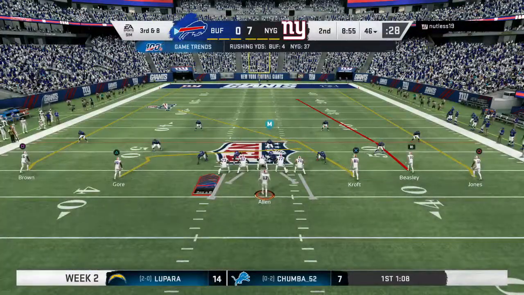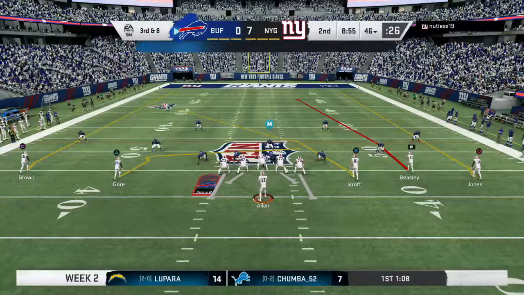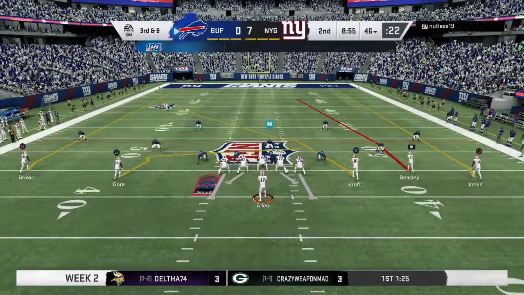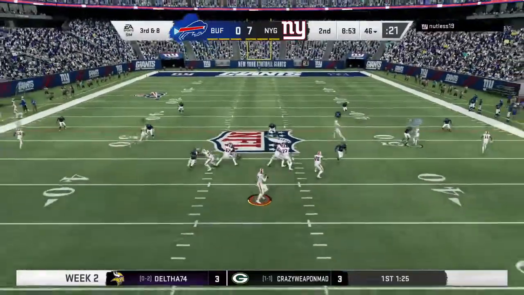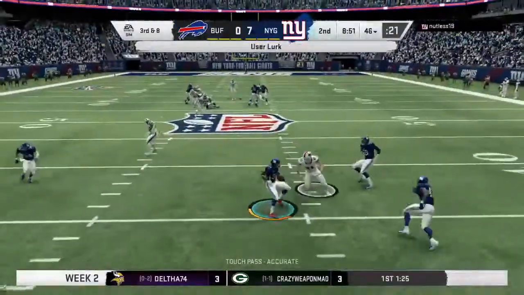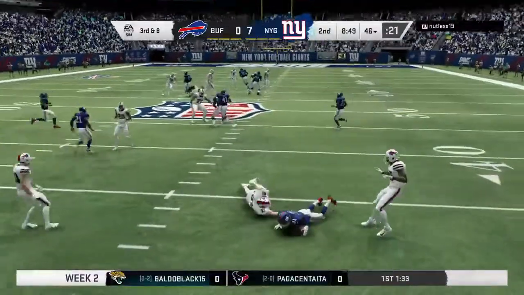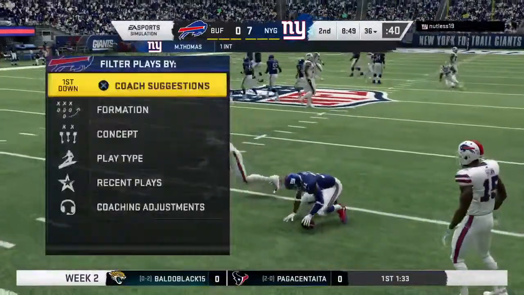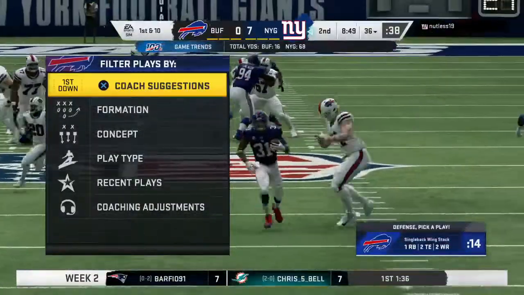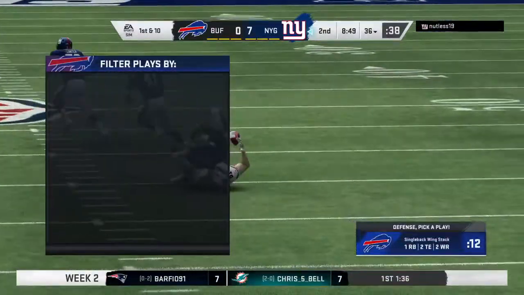That was nice. So the failure to connect on 2nd down, that leaves him staring up here at a 3rd and 8. So the shotgun snap to Allen. And the defense has it covered. It's intercepted. Picked off by Michael Thomas. And they take possession of the football and have it at the 36-yard line.